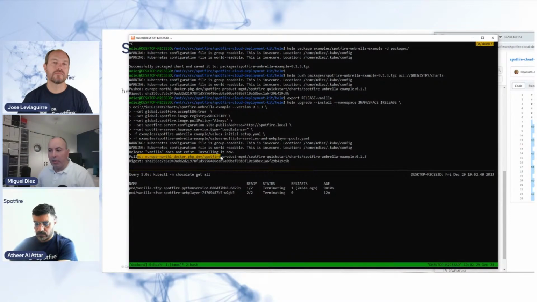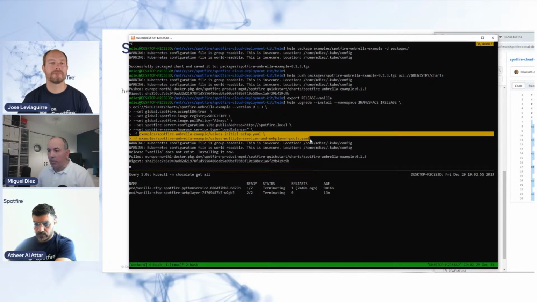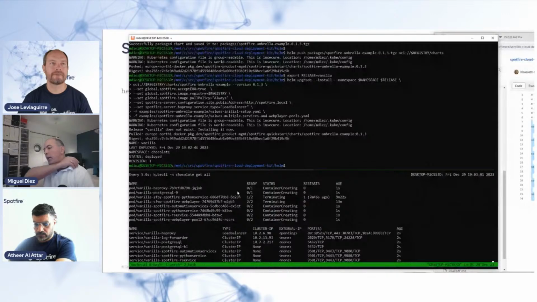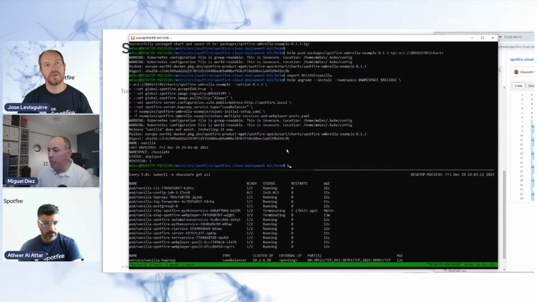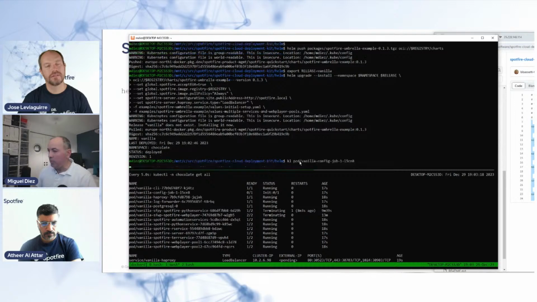You see that it's pulling the Helm chart and applying these two files that we talked about before. And what will happen is that, bang, just like that, it will create the complete Spotfire deployment environment. If we want, as before, oh wow, I can see the config job running.